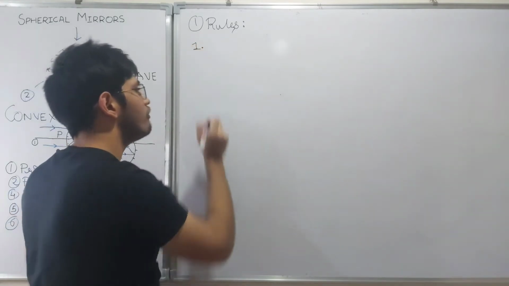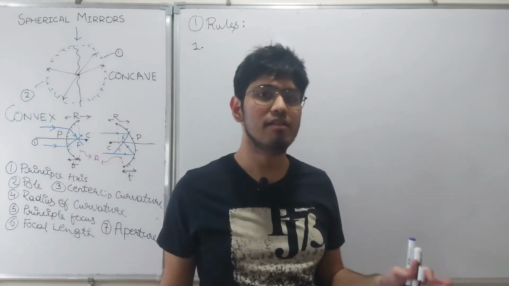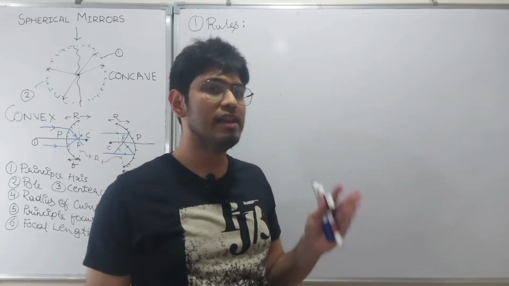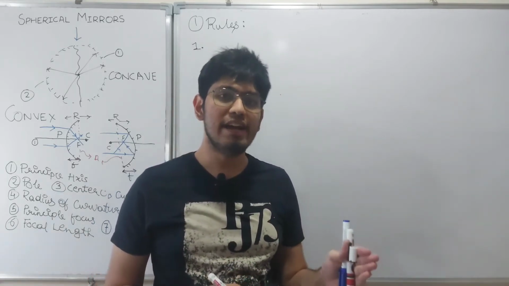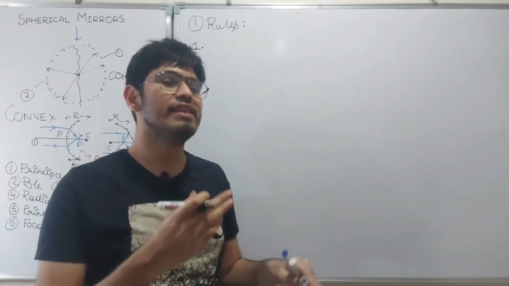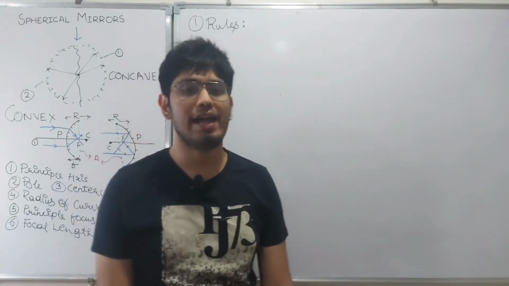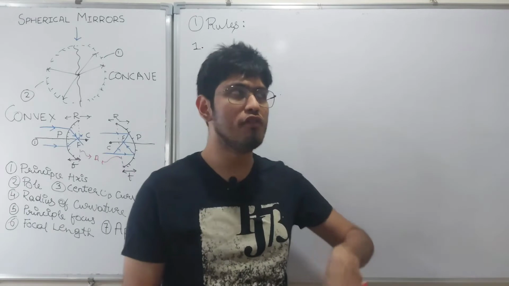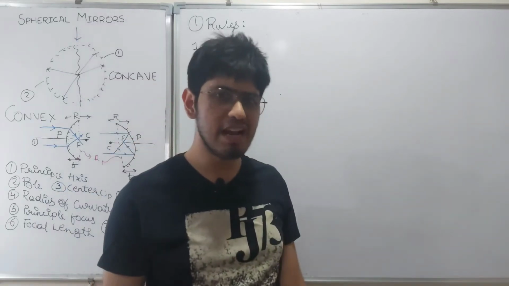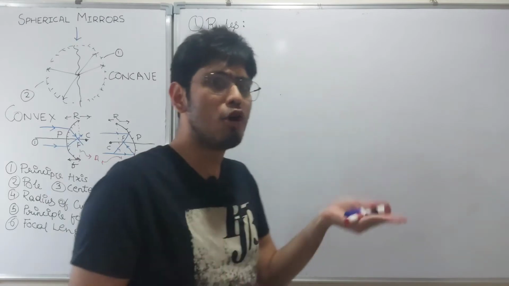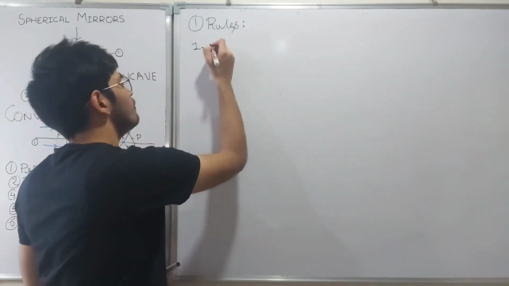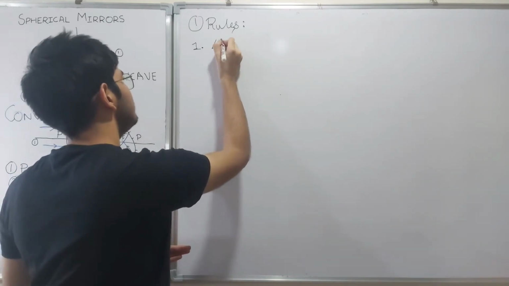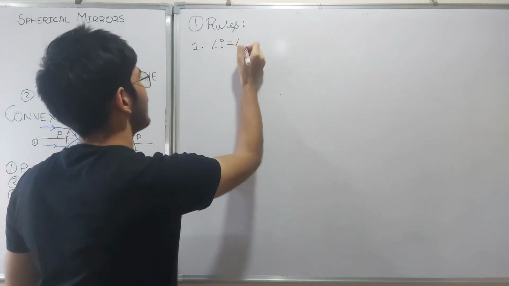says what? The first statement tells us that whenever a ray of light is incident, then the angle of incidence and the angle of reflection will always be equal. Ayush, this is the law of reflection. Yes, so we can use the law of reflection for making the ray diagrams also, can't we? Yes, we can use it, no problem in that, because it is a law basically. So the first rule says that the angle of incidence will always be equal to the angle of reflection.